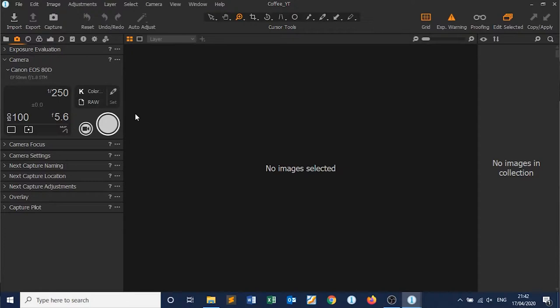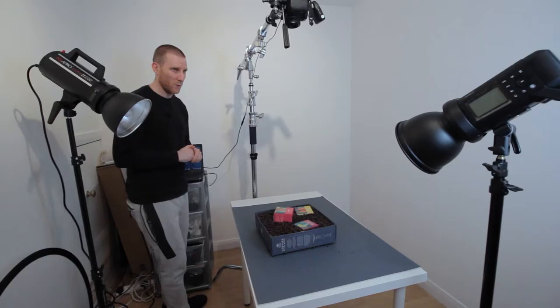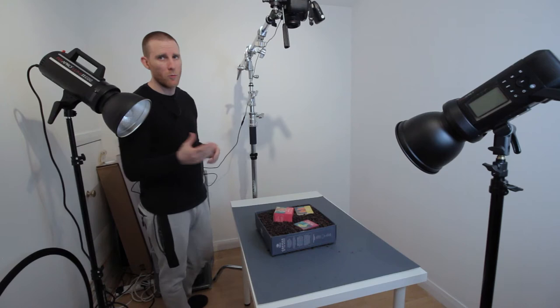So the very first thing that we have to do is knock out all this ambient light first before we can use the strobes. So if I just take a shot, I've got my ISO set to 100, the aperture is set to f5.6 and my shutter speed is at 1/250th of a second. And I can see that everything is completely black, which means we're knocking out all these ambient lights and video lights and things, which means when we use the strobes, we're only going to pick up those lights.